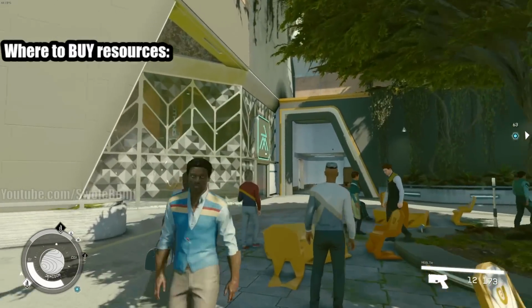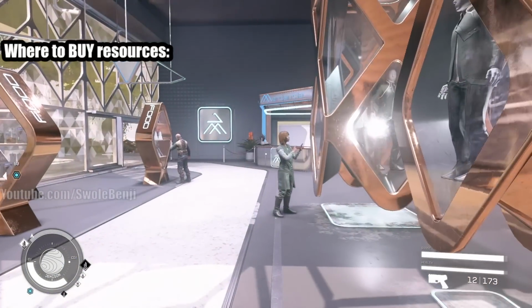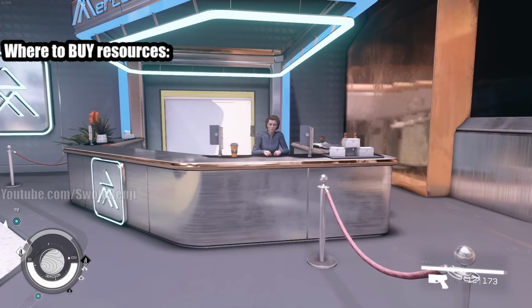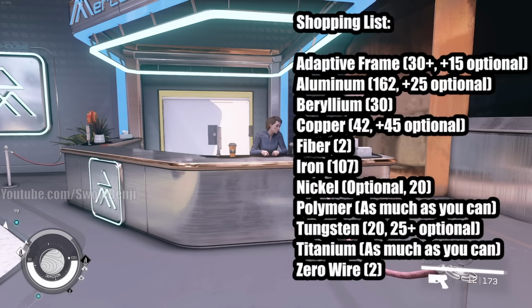On the left, this is called Jemison Mercantile. This is a little item shop. You want to save before ever talking to the lady behind the desk here. Sometimes she's out on the sales floor if her manager's getting onto her for leaning on the desk. But this is where we're going to be buying our resources. Here is the shopping list.